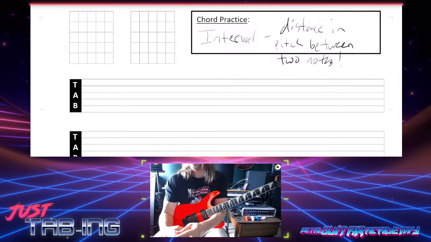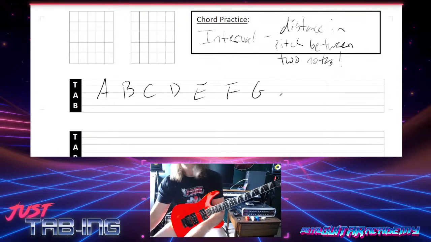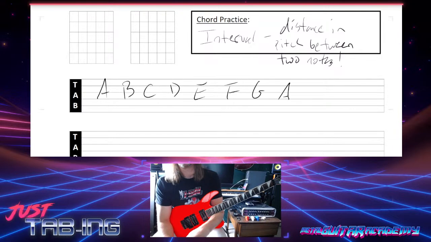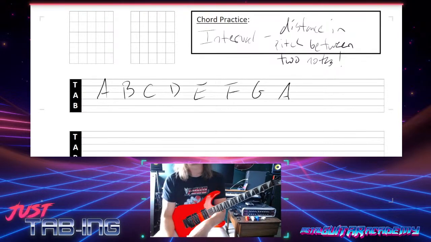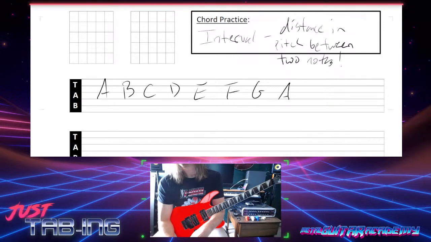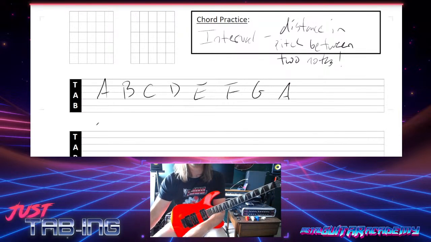In music, of course, we have 7 letters of the alphabet that we use to identify pitches: A, B, C, D, E, F, G. I bring it back to A because it would just repeat higher, higher, higher up into infinity if we could just hear that high. Now, there's never any H note, you've never heard anything like that, so G is it, A, B, C, D, E, F, G.